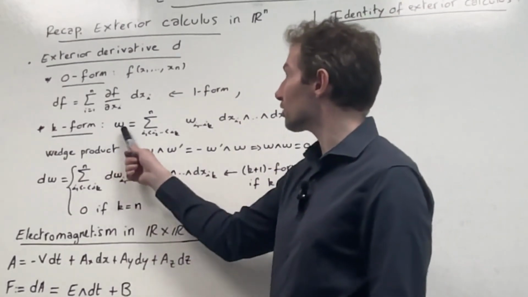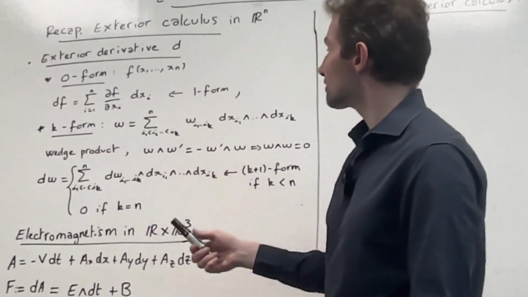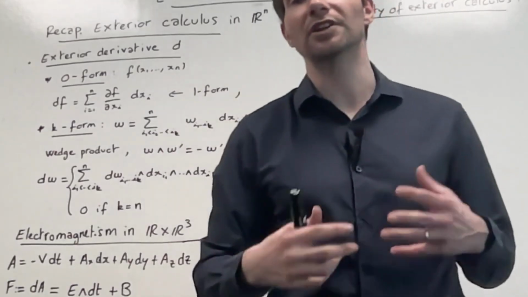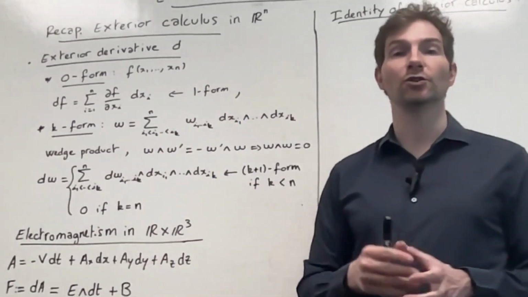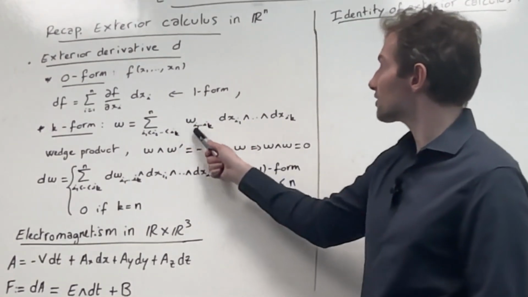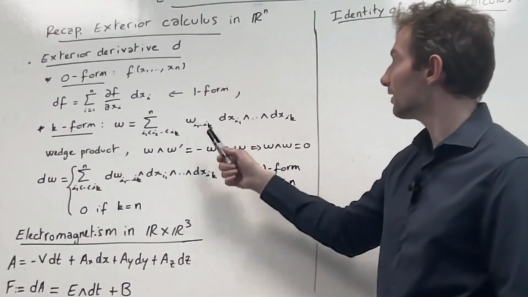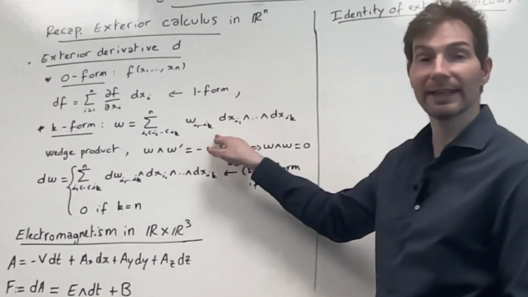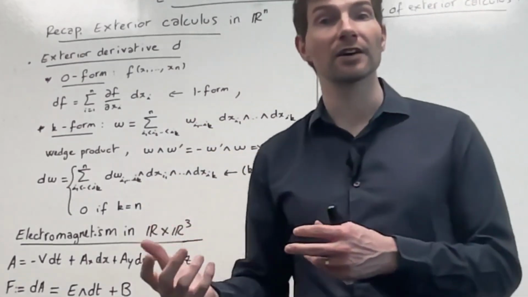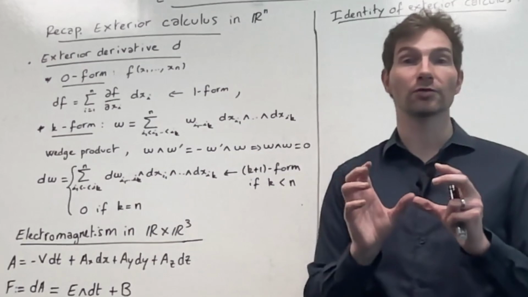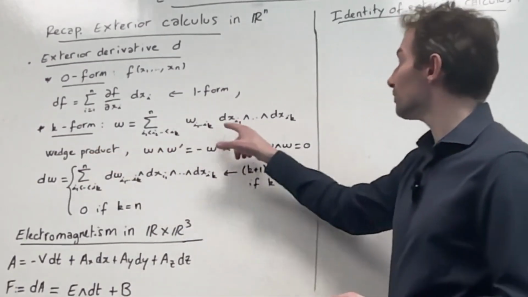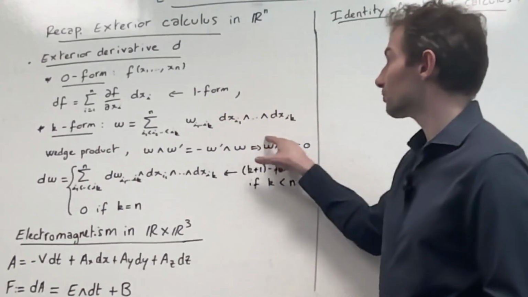And then this omega is going to be the sum. The sum here has to be ordered in that way, or at least ordered in some way, so that you don't double count things. And here, this omega I1 to Ik, these are simply indices, and you need to have k indices in each omega here. And any of these guys is a sort of component of the K form omega with respect to this sort of basis.